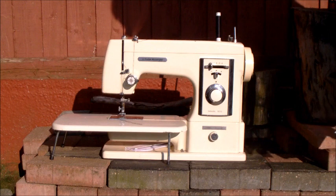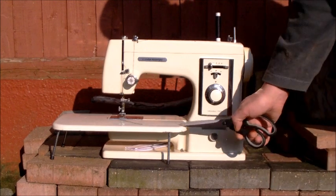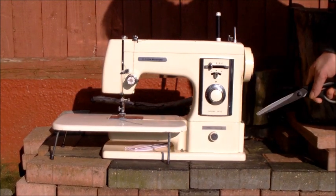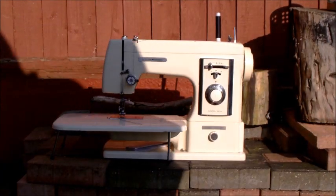It's got everything I needed, and a lot of the stuff you've seen that I've done so far is on this machine. So what I'll do is show you what I think are the basic features on the sewing machine you'll need. I'll bring you in closer and just explain them to you. Alright lads and ladies.